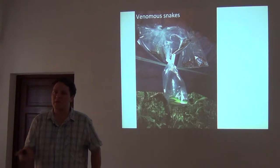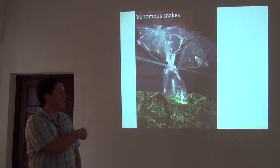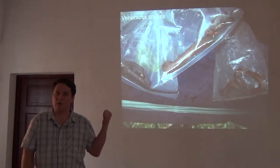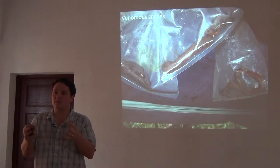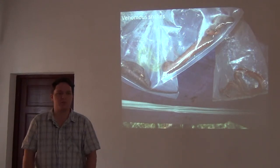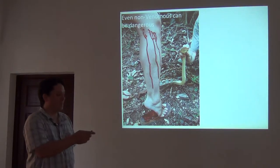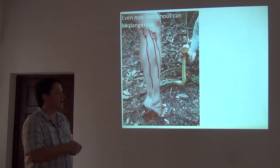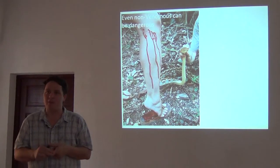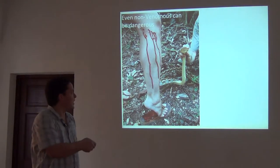When it comes to venomous reptiles, I really want to emphasize that we don't take any risks at all. We keep them in bags hung up in camp separately, and we keep them in clear plastic bags so you can see what's in the bag. I don't like to have venomous reptiles in a cloth bag where you can't see where the head is or what species is in there. I always recommend separating venomous reptiles from all the others so we don't have any mistakes. Even non-venomous snakes — this is a python — can hurt you. A python can really damage you on the leg.